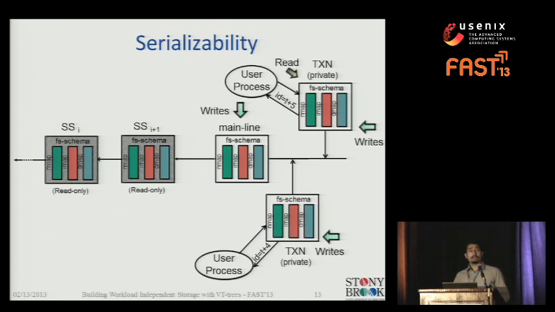And then looking at the read, say for example for the transaction T+5, the read first visits its private schema. If it doesn't find it there, then it visits its dependency, which is the mainline schema, and then any other snapshot that it internally depends on, until we find the data, or it returns a no entry because we have run out of snapshots.